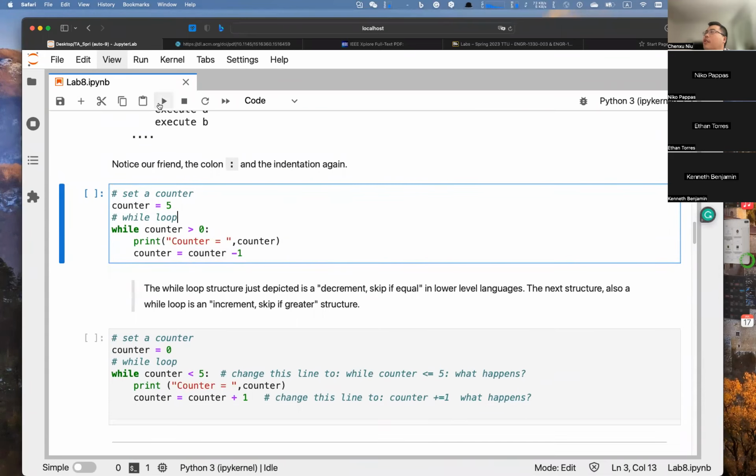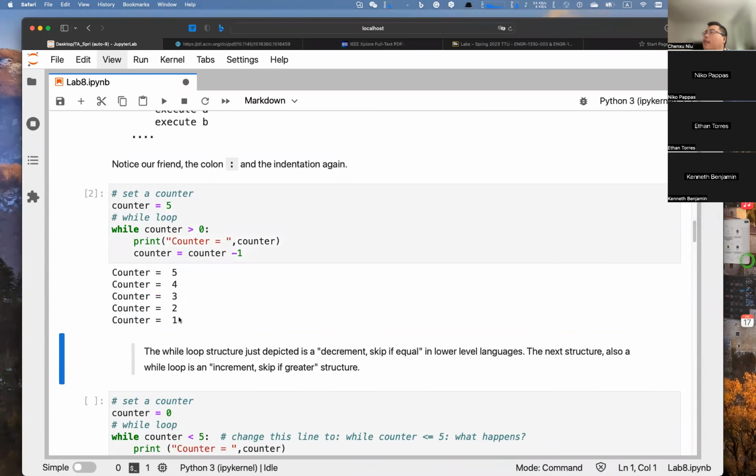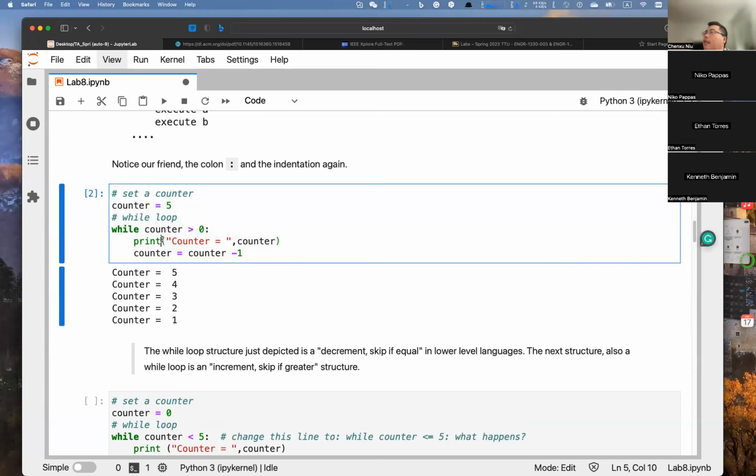So you go from 5 down to 1. Consider the last loop: the counter is 1, print out that the counter is 1, and after that subtract 1, then the counter will be 0.